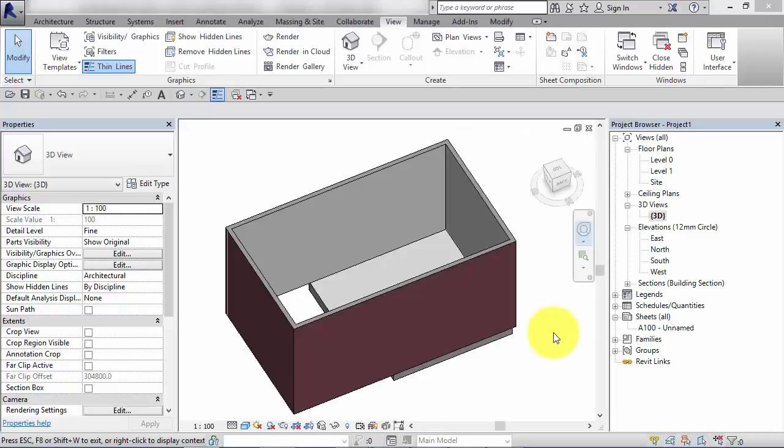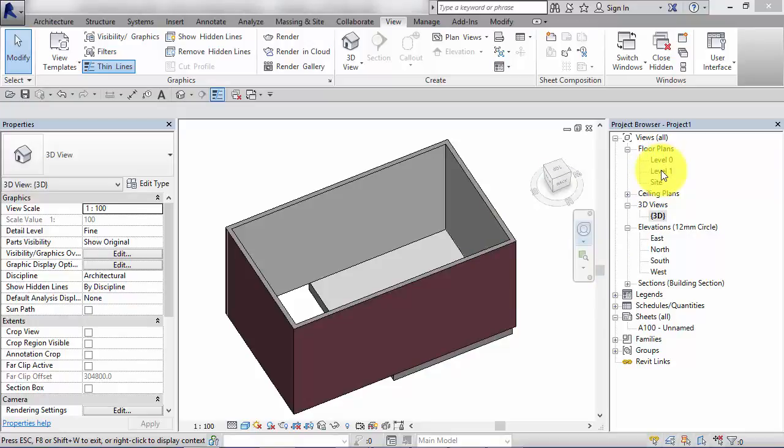So we've just seen how we can easily edit the boundary of our floor element to change its shape. But what if we want to add an opening or an aperture inside the floor element itself? That's quite easy to do, and I'm going to show you how that works now. But to do so, I'm going to create a new floor at first floor level, because it just gives me the opportunity to show you guys quickly again that process.